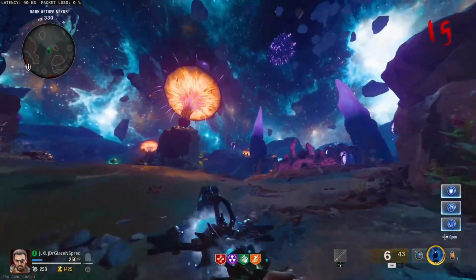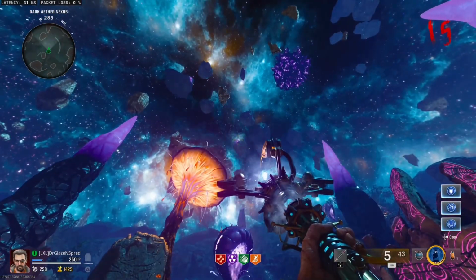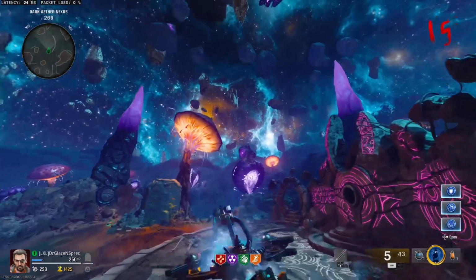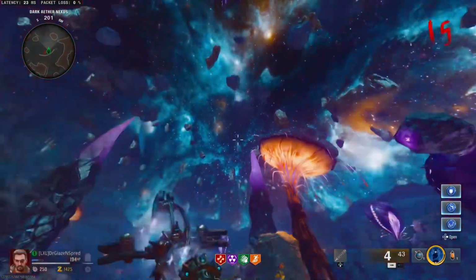Now we can make our way back inside the Dark Ether. You need to look up in the sky for these rocks. You need to shoot the symbol exactly. Shoot where the symbol is at with the ice staff. It'll bring the rocks a little bit lower to you so you can actually see which symbols you have.